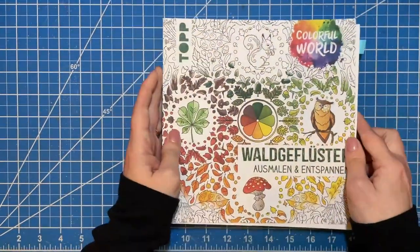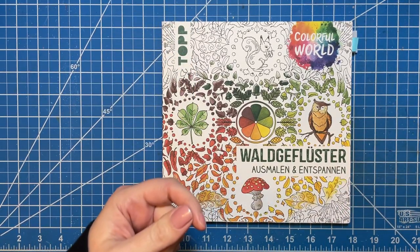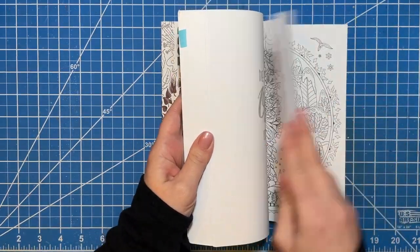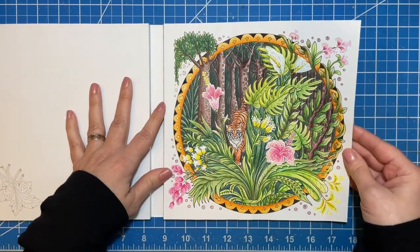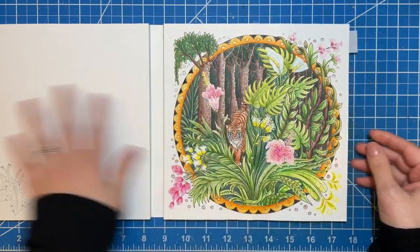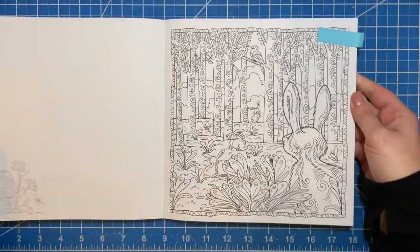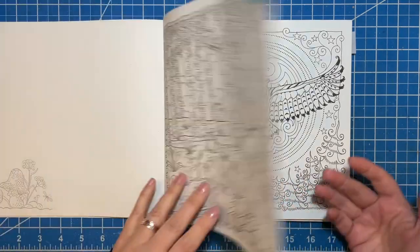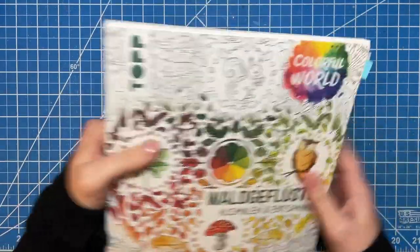This book by Ursula Schwab is another one that has just chock full of tree pictures. I do have one colored in here. This one here. You can see I've done the trees in the background. And then, in this book, I really liked both this one and this one. And this one would be kind of a different tree that we could work on instead. But yeah, I just thought both of those pages were really cute.